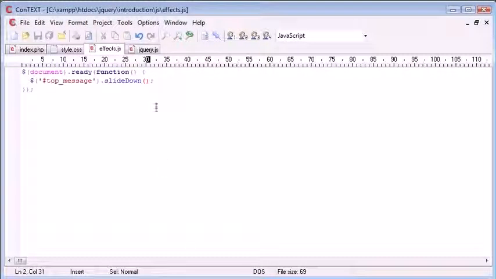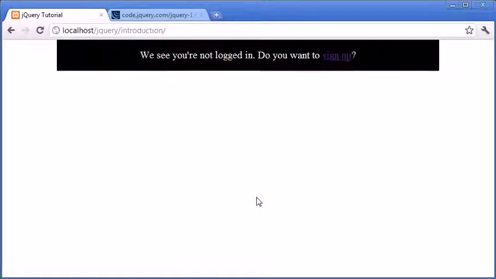Okay, so we've got a variety of parameters that we can give here. We can give the speed, we can give the effect type, how the effect actually slides, and we can also give a callback function as well. So I'm going to go ahead and demonstrate the speed, and if you go over to the jQuery documentation, there's a variety of other options as well as the callback function that you can implement. Okay, so I'm just going to say slow. You'll see that now the speed has decreased very slightly.